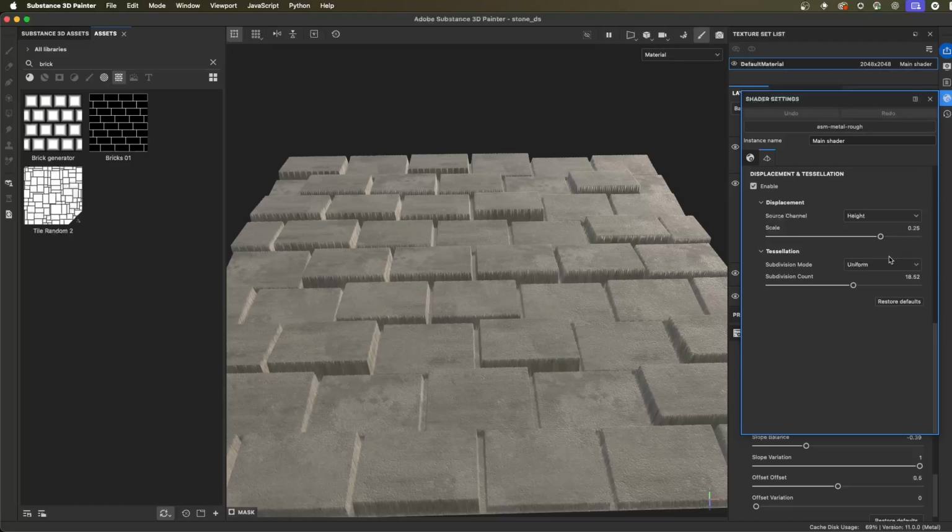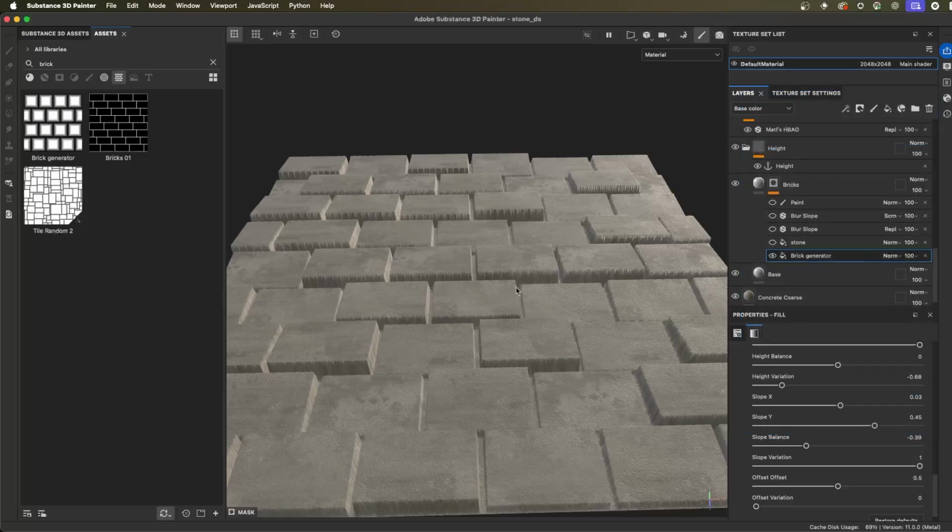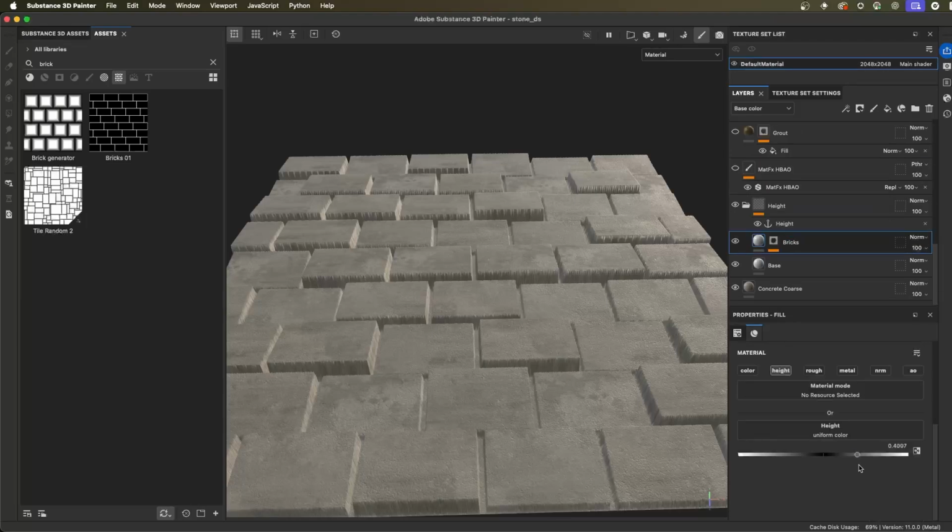So one thing that I probably could do would be to set a value of 1 in here, export that, and then try to work out what the difference is. But really, I just eyeball it and see what it looks like. But just know that these values here are arbitrary. What really matters is the height values that you're adding into your texture maps. So that's how I'm getting this height information. And again, if we look at these bricks, you can see it gets a little positive height.